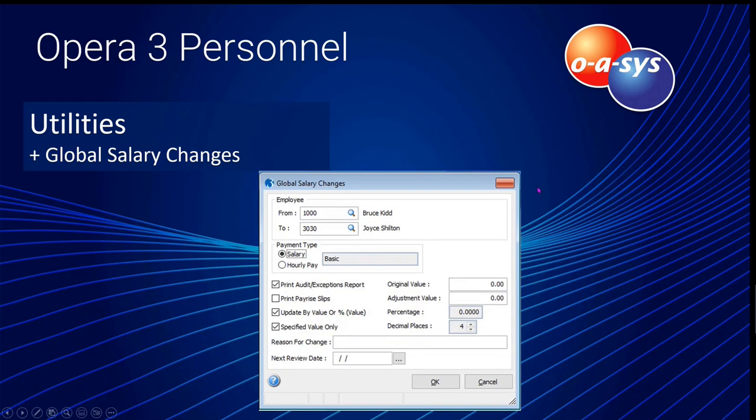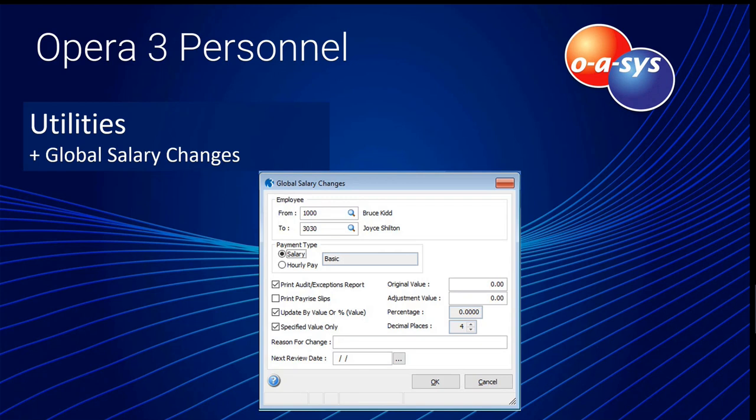The global salary changes, again, it's exactly what it says. It's an area that you use to update the payroll salary information globally for all the employees that fall within the selections that you have made on the form. You can update this by salary code, which is the basic code, and this is picked up from the set options.